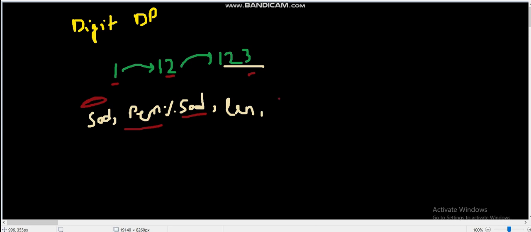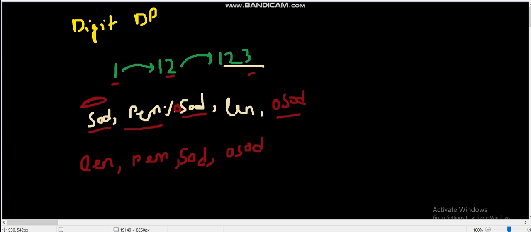So for that we will take another parameter in our recursion state. We will call it the original sum of the digits. After constructing the number is done, the sum of the digits should be equal to the original sum of the digits, and instead of taking the remainder modulo the sum of the digits, we will take the remainder modulo the original sum of the digits. So these four are the most important parameters of the recursion: length, remainder, sum of the digits, and original sum of the digits.